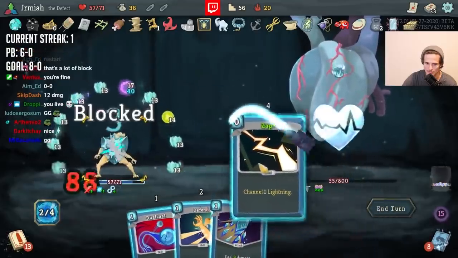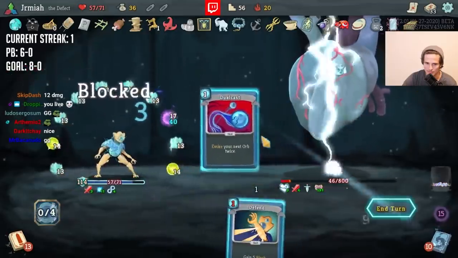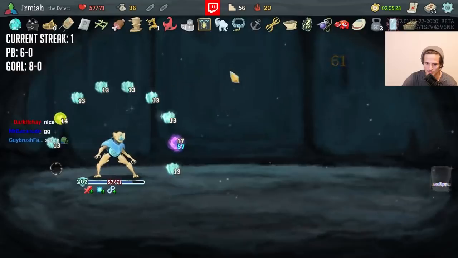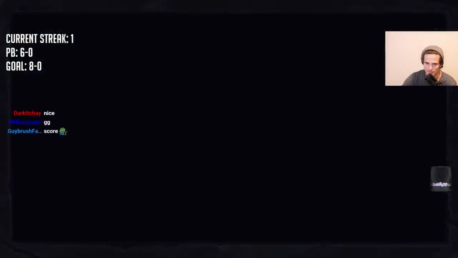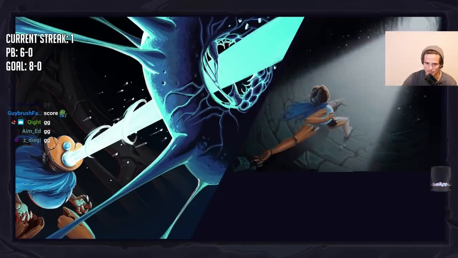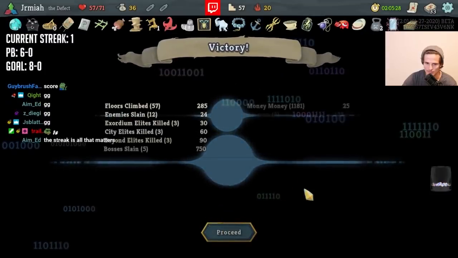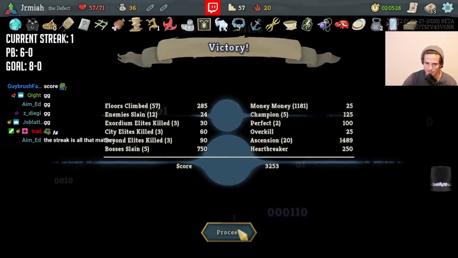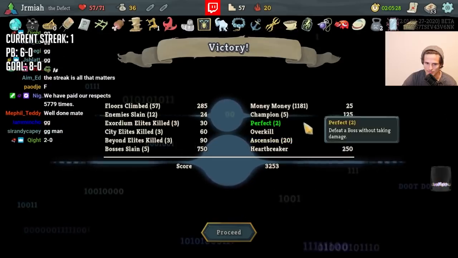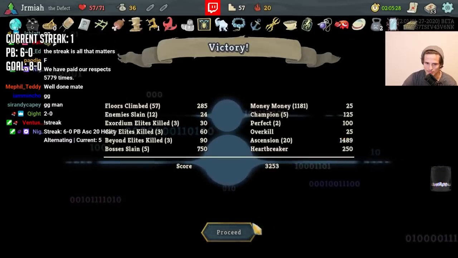Yeah, that was scary, guys. So don't get things out for us, okay? That's stupid. I could have had perfect in this fight. Oh well, it would have been another perfect, beyond perfect. That would have been like an extra, what, 150? It's okay.